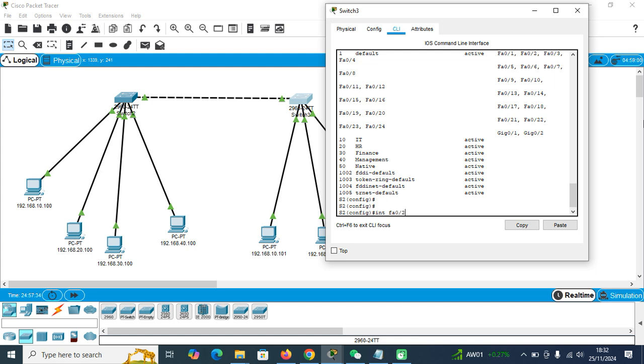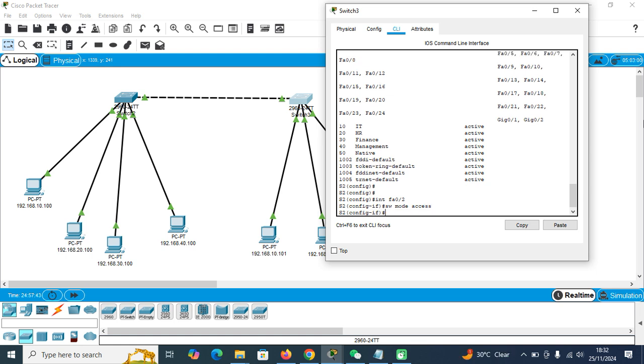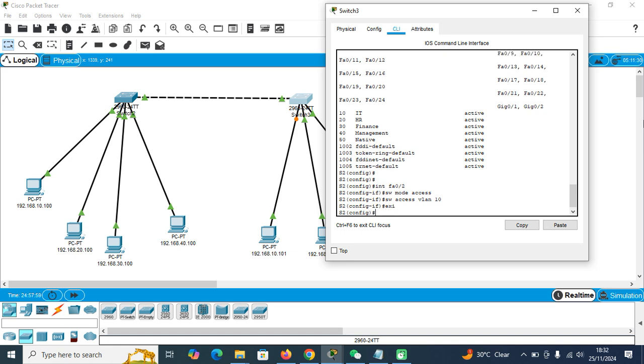Interface 0/2, switchport mode access, switchport access VLAN 10. Then exit. So let's check.